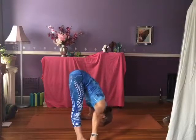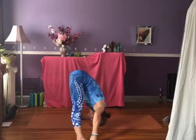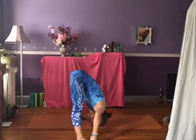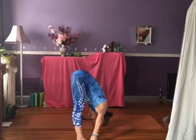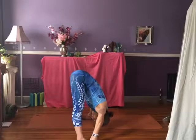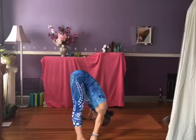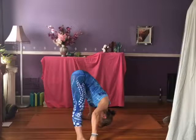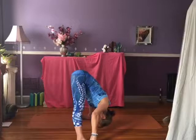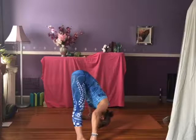And we'll hold here for about 5 breaths. Allow everything to be heavy in the top part of your body for the moment. And then begin to feel like you're drawing your shoulder blades together on your back and down your back so that you create nice space around your neck. You'll be much more active in the upper part of your body. You're working those upper back muscles. If you've got a hold of the big toes, you're also working the arms quite nicely.